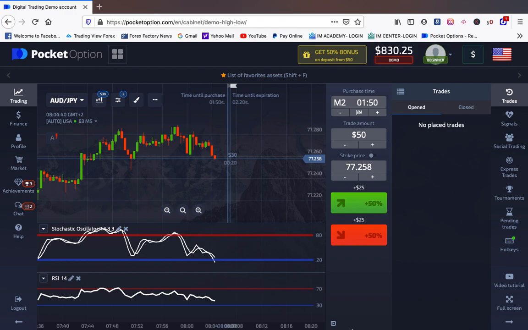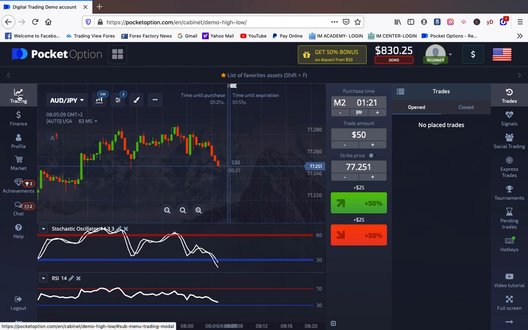Binary broker called Pocket Options. Now, Pocket Options is something that I like because it's very simple, it's very easy, especially as somebody new, someone who's just starting their journey. You can start this account with as little as $50 and they give you a bonus. So you don't have to come out and start with 250 or 500. Pocket Options allows you to start with as little as $50 and you can actually turn that $50 very quickly. So I'm just going to run through a few of the settings.